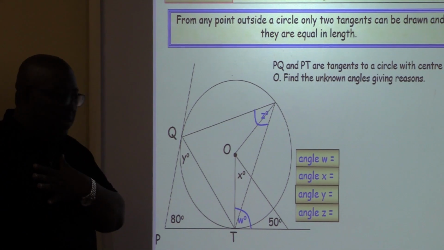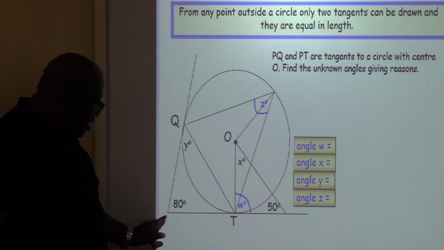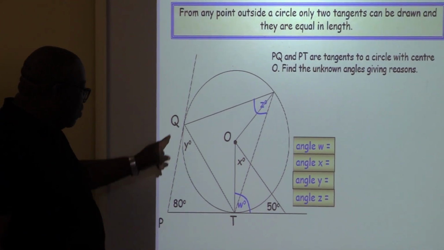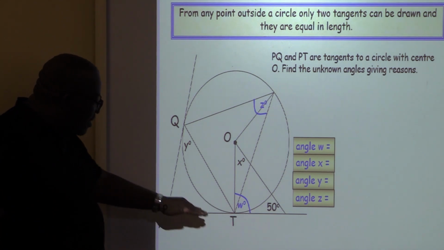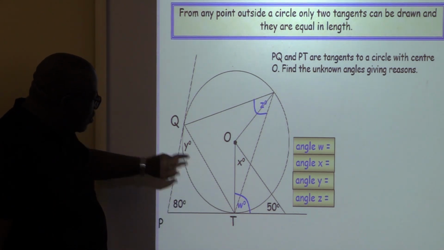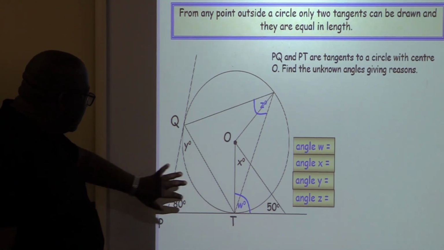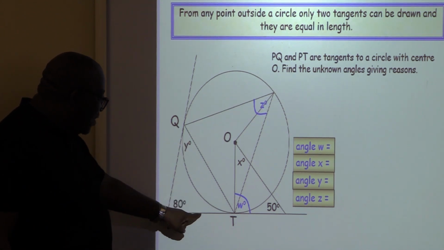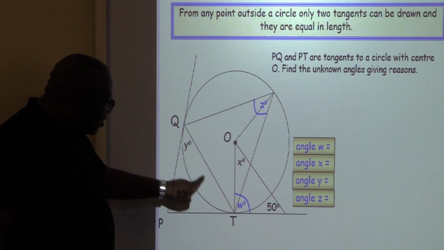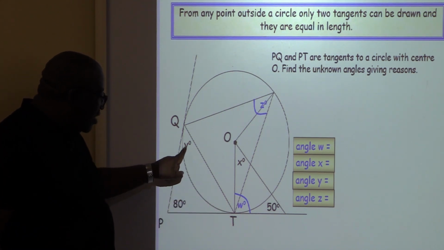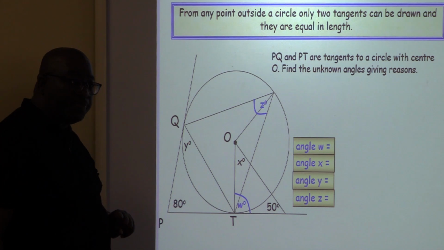What is this saying to me? It says this tangent PT is equal to PQ. If these two are the same, what type of triangle is this one, QPT? It's an isosceles triangle. Now, if this is an isosceles triangle and these two sides are the same, it simply means that these two angles will be the same. If that is Y, this will also be Y.